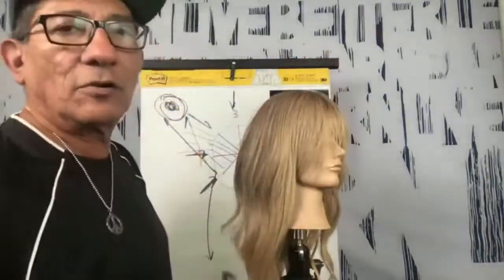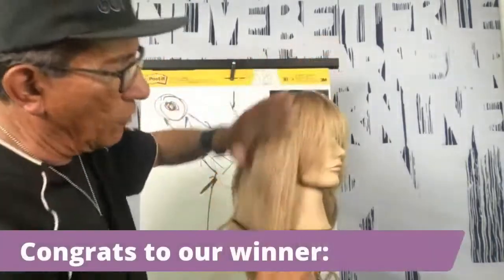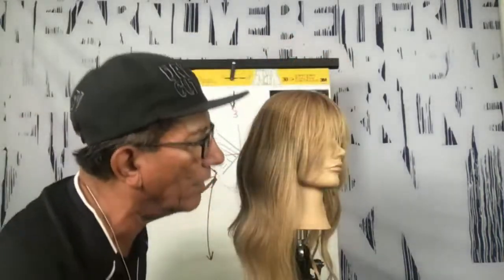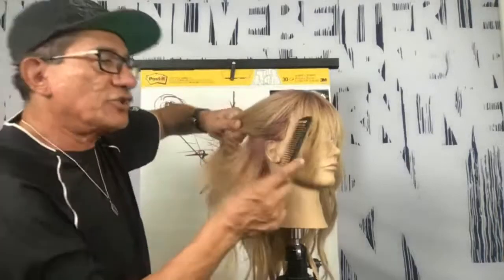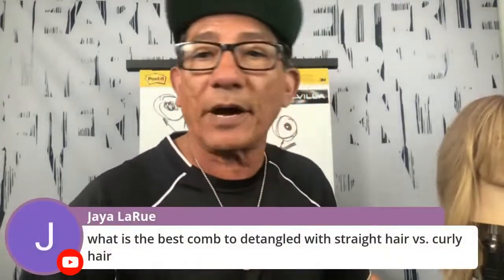What I don't want you to do, that's extensions, but when you're slicing, I don't want you to comb this hair down vertical and then start to slice horizontally. You're going against the grain of the hair. To make your slicing and sectioning easier, comb the hair in the direction you're going to slice. It gives you a much more even line and you're not fighting. Okay? That's a slicing exercise there. That's what I mean by grabbing a mannequin and practicing. Practice your combing, practice your sectioning, practice your slicing, practice where your body stands.